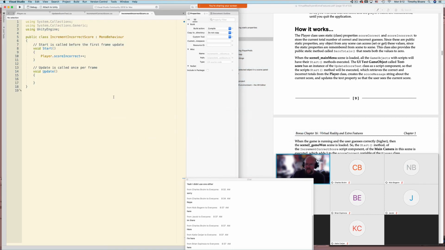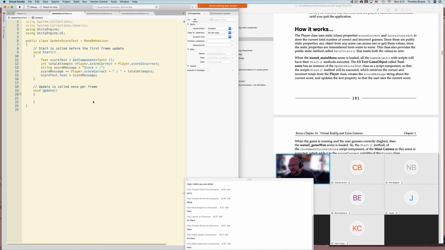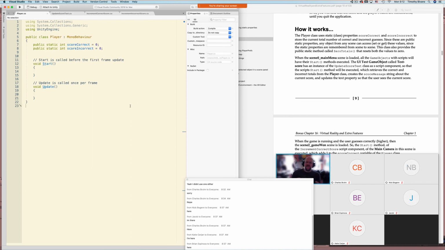So as I was saying, static variables, right? So we go back to here, player, right? So player is just a container for these static variables, right? And you'll see classes like this a lot in Unity, usually something like player data, right? And it just has a bunch of static variables that store a bunch of information about the player.